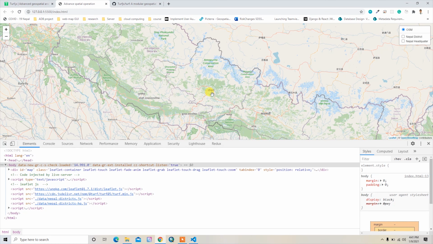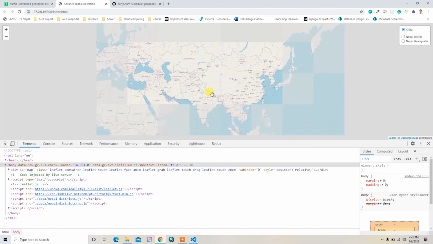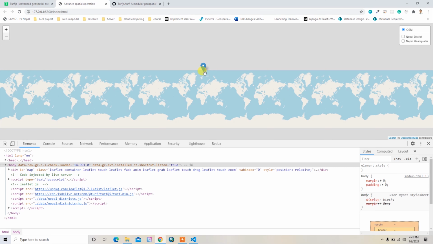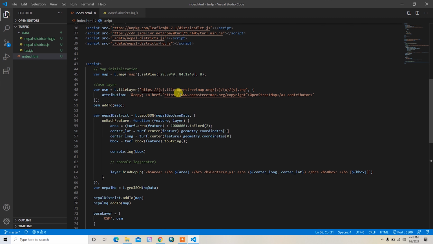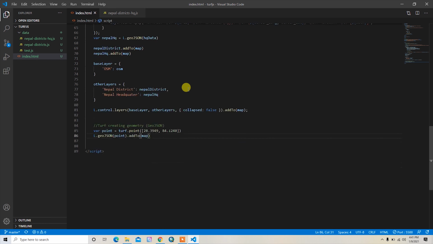Dot addTo map. So if I add this point to the map, the marker will not be available here. That means in Turfjs, one thing I noticed is that it stores the longitude first and then latitude. In Leaflet we have to put latitude as the first parameter and longitude as the second parameter in most cases, but in Turf it is just the opposite. I don't know why, it's a little bit confusing.